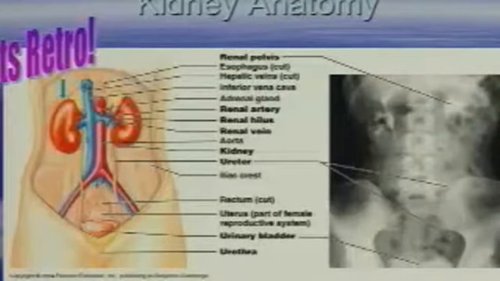That's how it is in all of us. The aorta is on the left. The inferior vena cava is on the right. So if I were to ask you which renal vein is longer, okay, you would say the left, because you can see the inferior vena cava is to the right of the body.